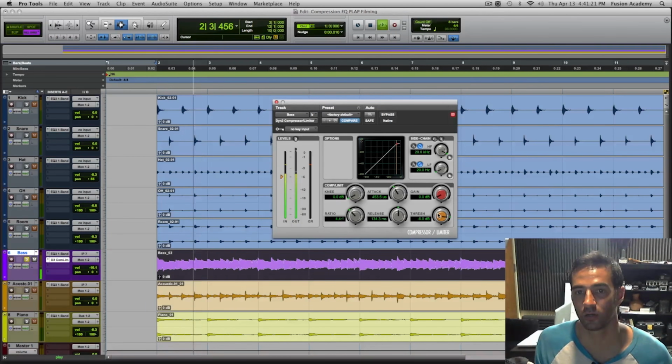So now what I'm going to do is I'm going to start to bring my threshold down. And as we bring it down, we're going to start to hear the compressor really, really kick in, because just about all the notes are going to trigger the compressor. I'll do it over here. There we go. So now just about every note on this compressor is triggering it. And you can see there's a difference now between our input volume and our output volume, which is exactly what I'm expecting to see.